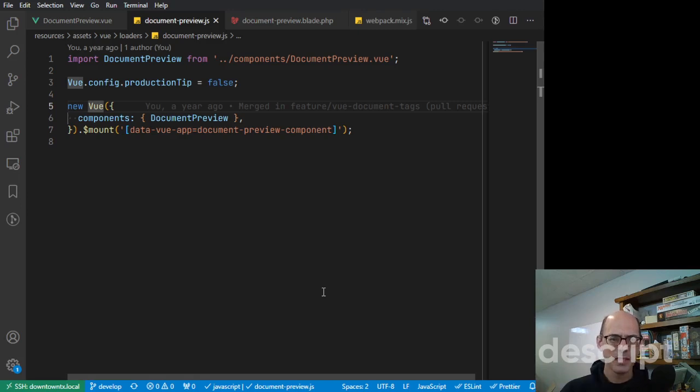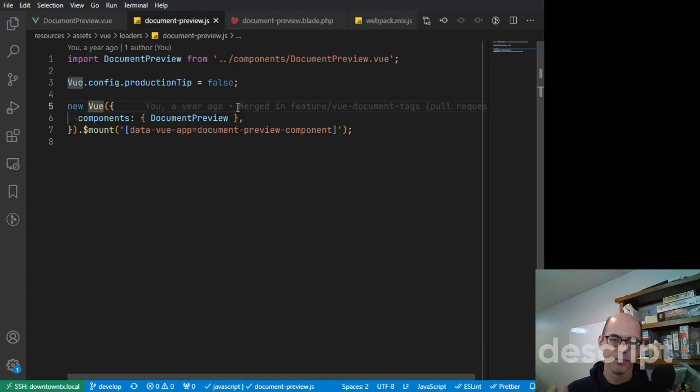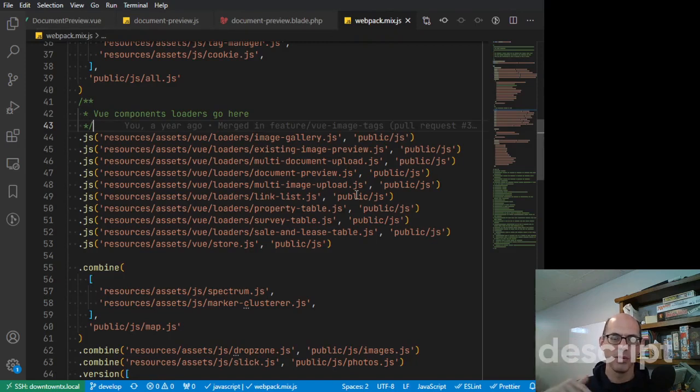And so hopefully this is a kicking off point, at least in some way, to how you would be able to do the same thing in your application. Whether that's a Ruby on Rails application, Laravel, you could probably take this pretty much wholesale from what I've got here. Django is the same way. What you really need to do is you're writing your Vue components, you put them in a certain place wherever your uncompiled JavaScript goes. You make a loader file that would have the same thing. You then include the loader within whatever sort of asset pipeline you have that compiles your JavaScript or your CSS into something that can be used by the browser.